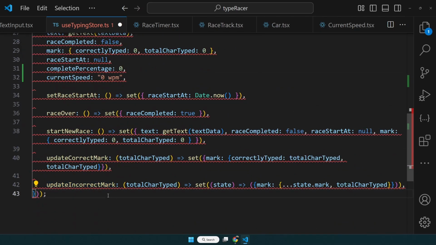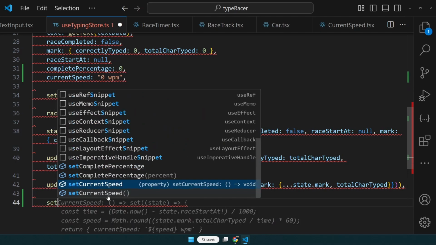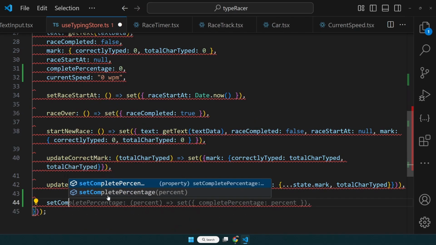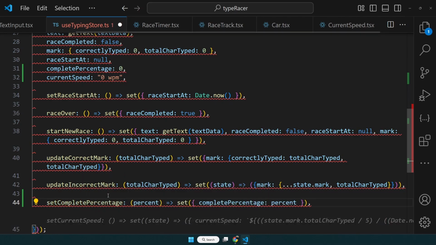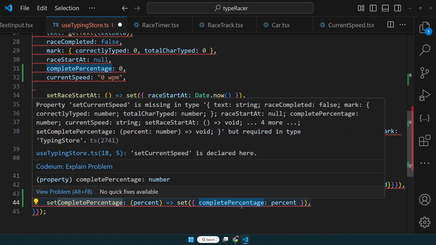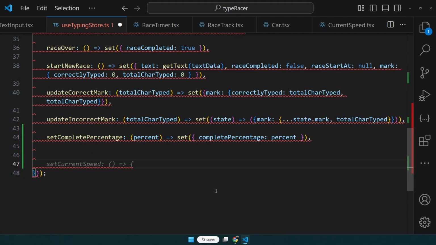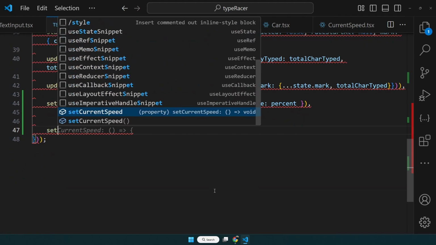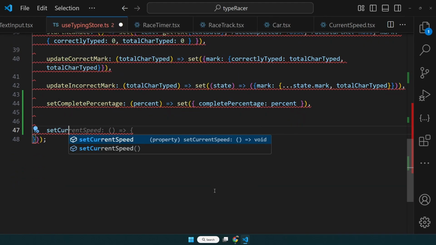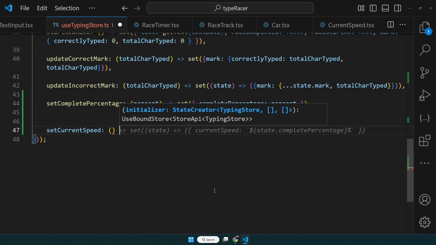Okay, now we need to define the method we just created. Here we will say set complete percentage, and we will get a parameter percent and set its value to this complete percentage. Okay, simple. And here we will say set current speed, and this will be a function.